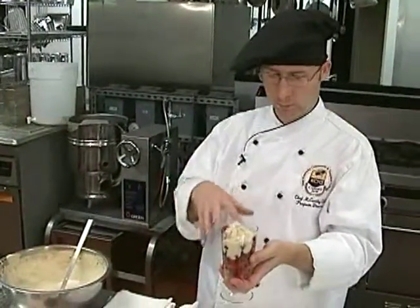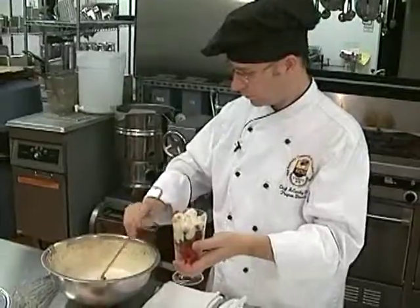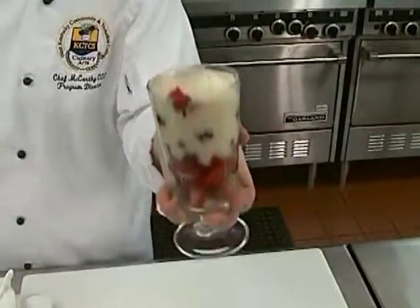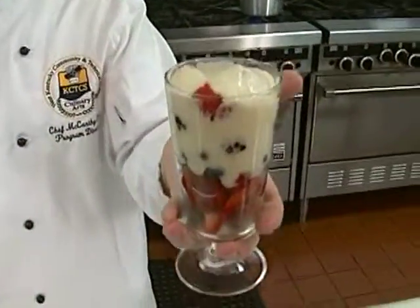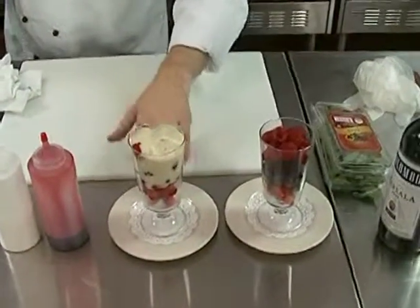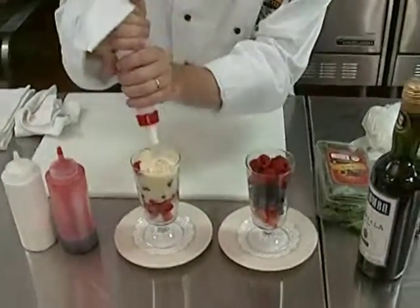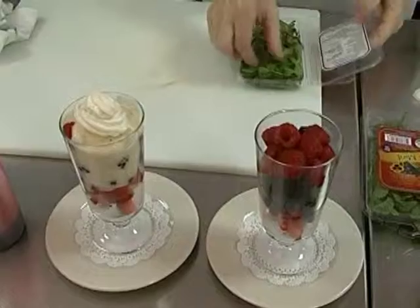For every bite that you or your guest will eat, it'll actually have that sauce. What makes this so wonderful is that so many times we buy berries or strawberries and they have such a tart flavor. We're inclined to just put sugar on them — well, this is something very special that people won't suspect. I'll add a little more sauce, let it go right down in there. You can see the nice color contrast between the sauce and the berries. Then I'll add a doily on the plate, some fresh whipped cream, and a nice little sprig of fresh mint.